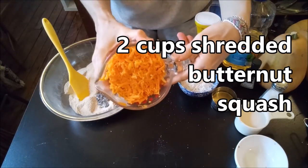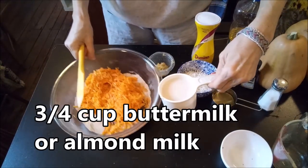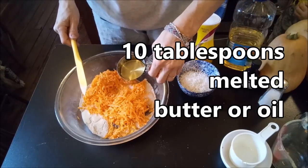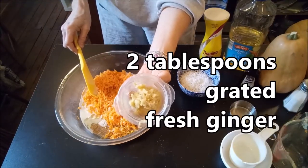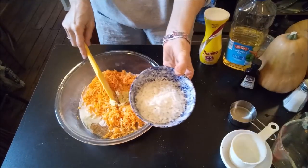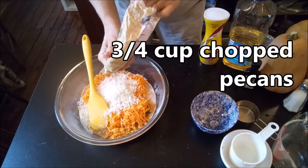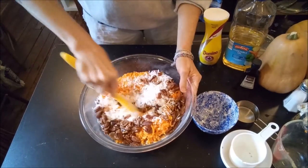We'll put in our two cups of shredded butternut squash. The recipe calls for three quarters of a cup of buttermilk, which of course I don't have, so I'm using almond milk. It calls for ten tablespoons of melted butter, so I'm using ten tablespoons — about a third of a cup of oil. Here we have two tablespoons of peeled grated fresh ginger. The recipe calls for three quarters cup of shredded unsweetened coconut — mine happens to be sweetened. And three quarters of a cup of chopped pecans — those are my dumpster pecans. Let's stir it all up.